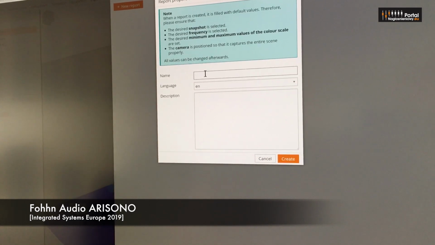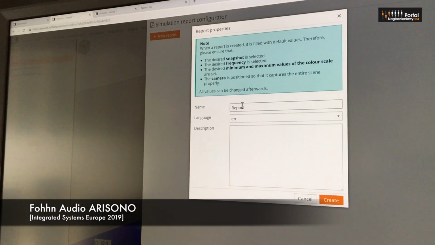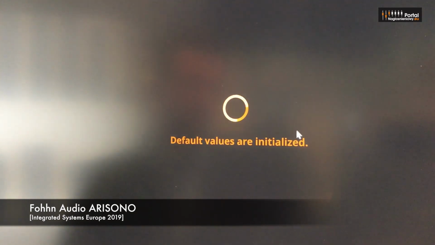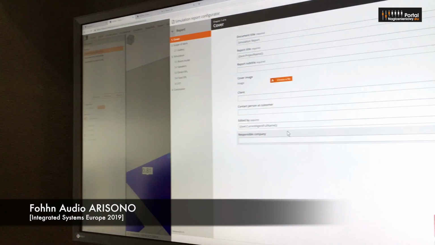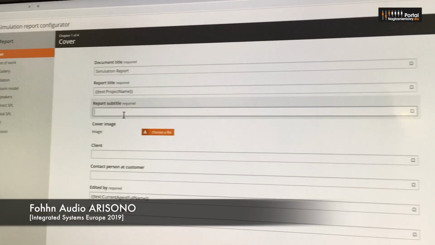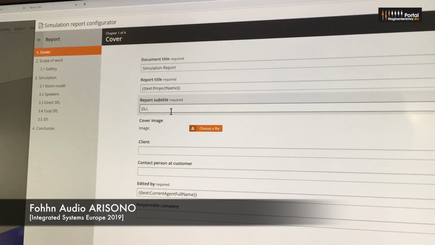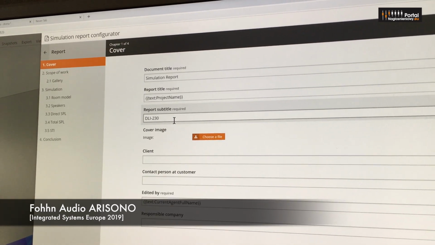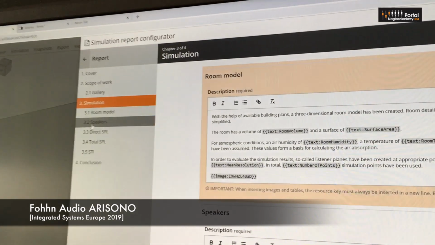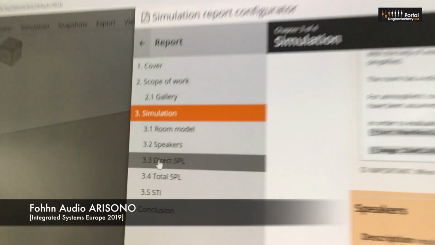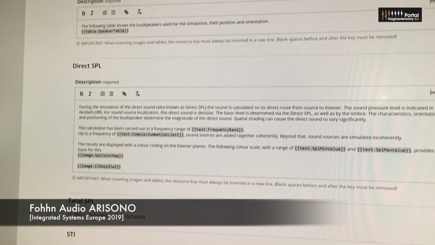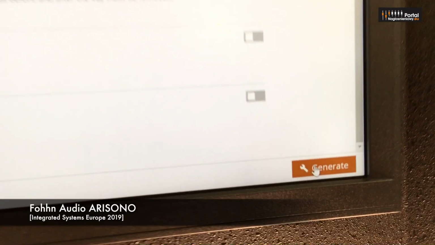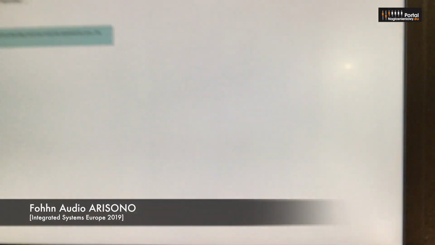And there we have a wizard where we can go through the different steps, the different chapters. In this case, I'll write down the speaker that I've been using, and I could modify the different chapters, insert additional views of the speakers, and then at the end I go to the generate button and click.